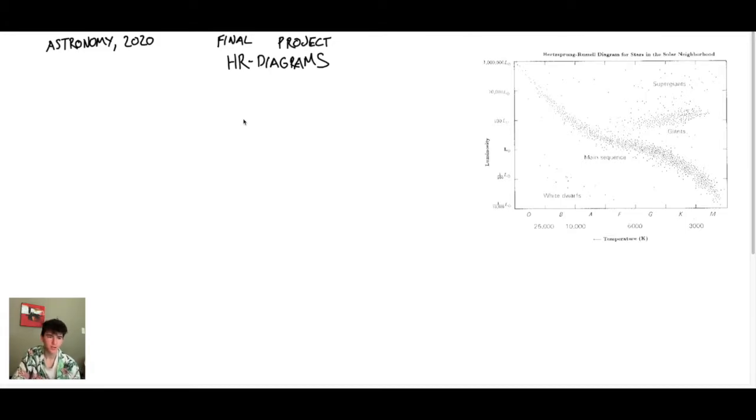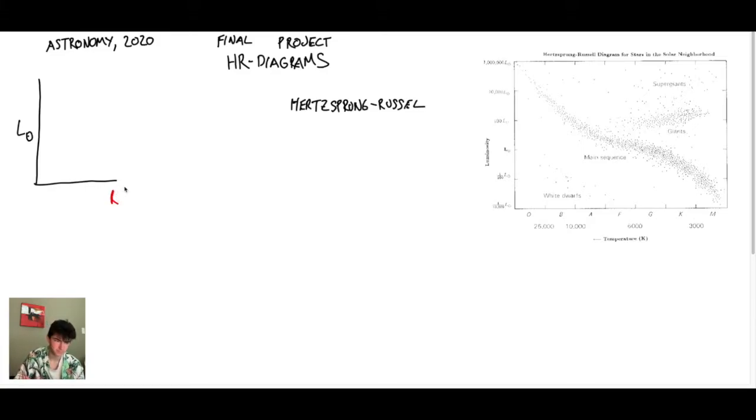Okay, so I'm going to start off with the Hertzsprung-Russell diagram, which is normally called an HR diagram, and an HR diagram is a tool that astronomers use to classify and then to study stars. And the diagram plots a star's luminosity against its color. So luminosity is how much light a star really gives off, and that's different than what we see because some stars are closer than other stars.